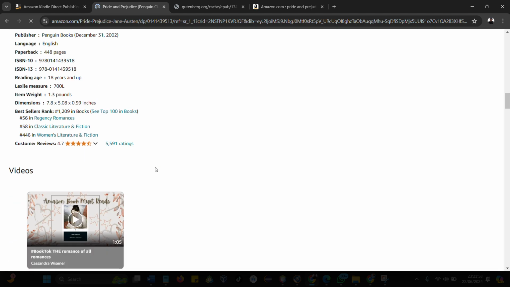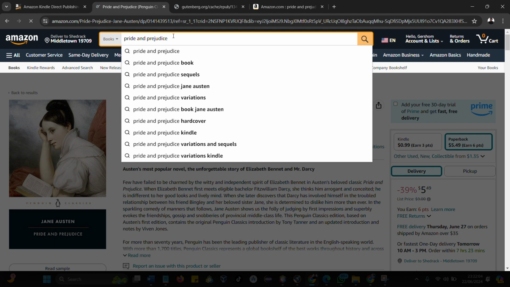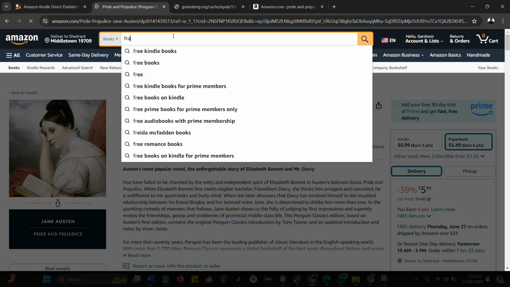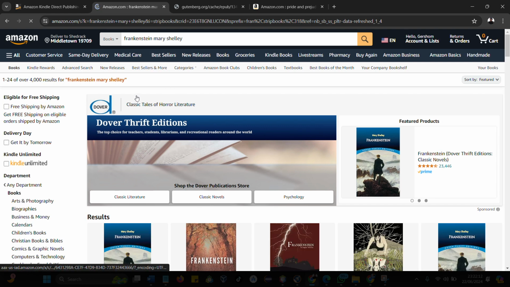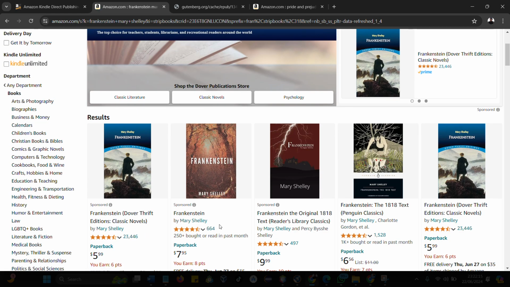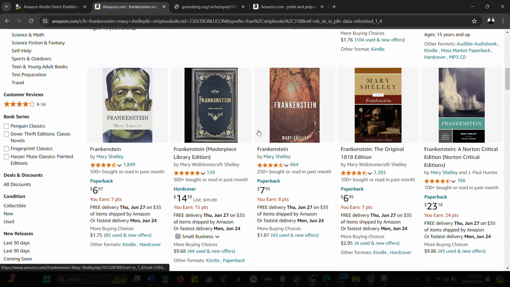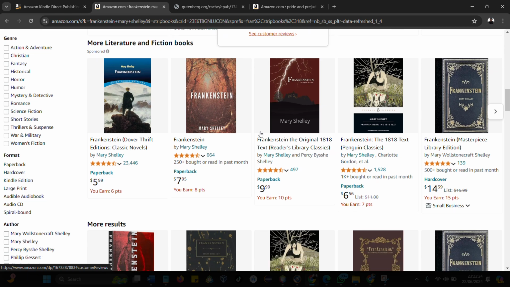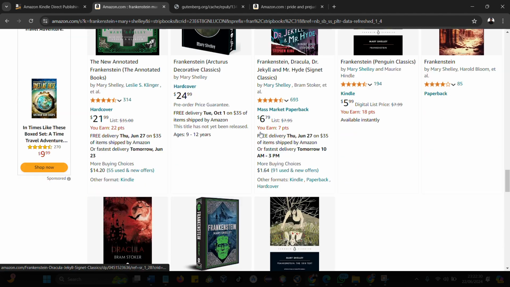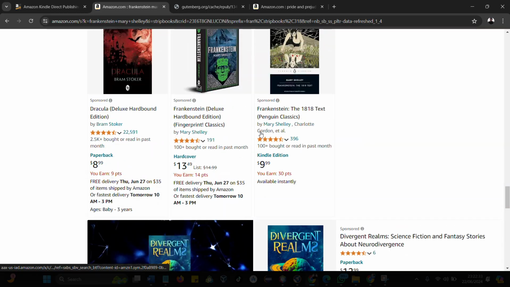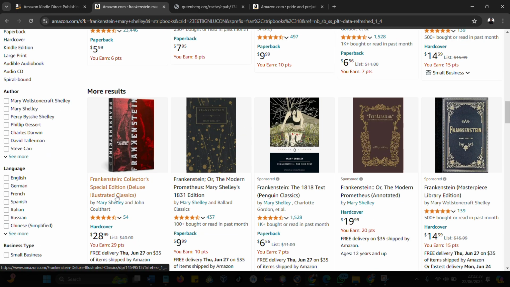All right. Let me just open probably one of the books that I worked on, Frankenstein, by Mary Shelley. I worked on this book. It is very competitive at the moment, but I was able to sell some copies of that work. So Frankenstein. All right, let me scroll to see whether my book is still visible. I might have been lost in the crowd because the competition is crazy. My work is not found on page one.